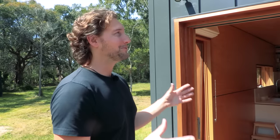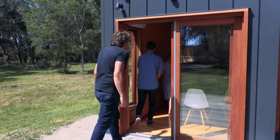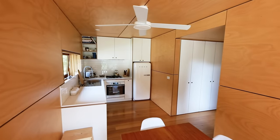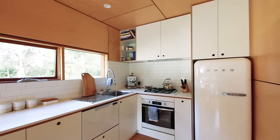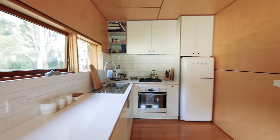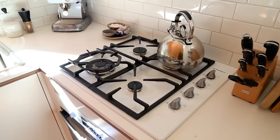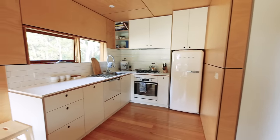This is such a unique looking home, I cannot wait to see how it all works on the inside. Come on in. This is stunning. We absolutely love our home and really enjoy using this space. One of the big things was it being healthy for the human, the end user. So it's all zero formaldehyde joinery in place, and the finish on the plywood is low VOC — healthy for us to breathe and use. The style in here is very modern. It's something we went for — we liked it to be timeless, so in 20 years time we hope we're still living here without needing to change things on trend.